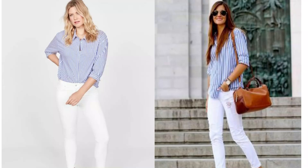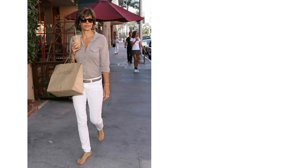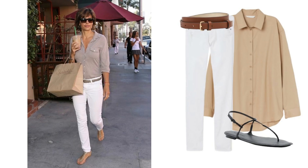White jeans and a coloured shirt isn't that exciting but it's a classic look and the simplicity of it can make it look very chic. With the shirt you can wear it tucked in or loose, add a belt or wear it without — they all look great. If you wanted to put a really nice shirt outfit together, all you need is a neutral shirt like this one from H&M, a belt like I showed you before, and either some flats or heels. Very simple.